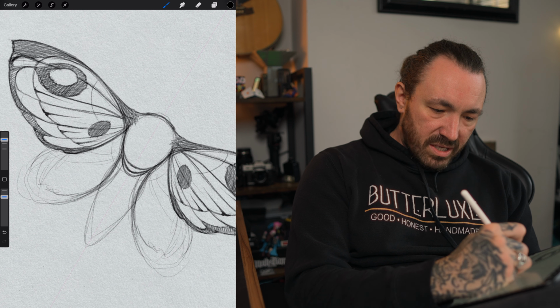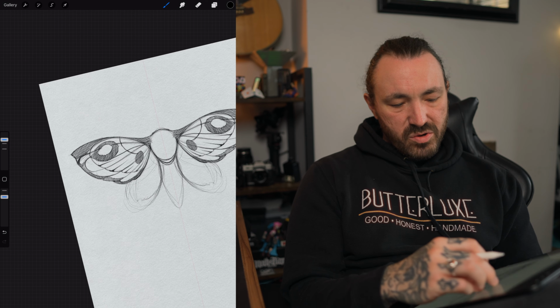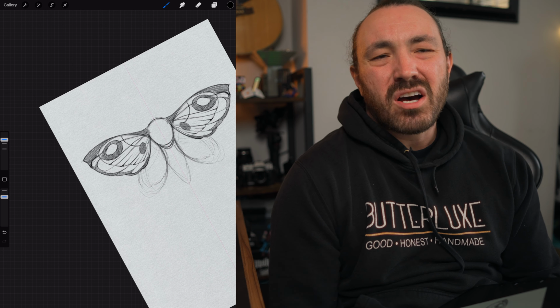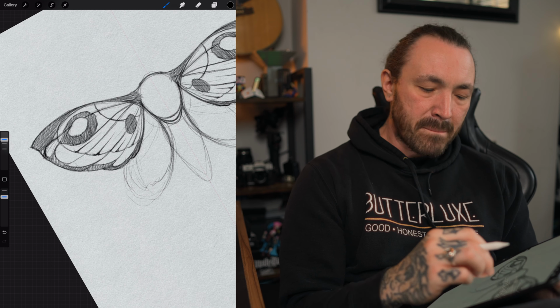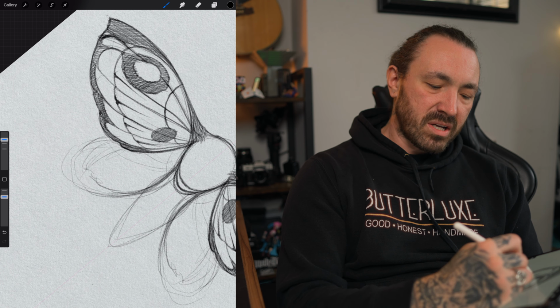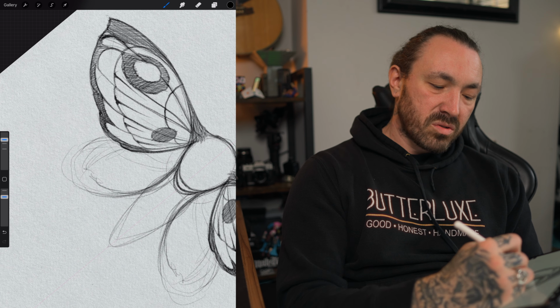Just want to fill out the space from within the wing. Whenever there's lines, make it like, how do you say it? Incorporate each line within itself. So if there's a cross section, if two lines cross each other, thicken out that area so it looks like they're meant to cross each other, and you're not just drawing over specific areas. You're not just doing random lines everywhere. Make it look like it has purpose. I think that's always cool.